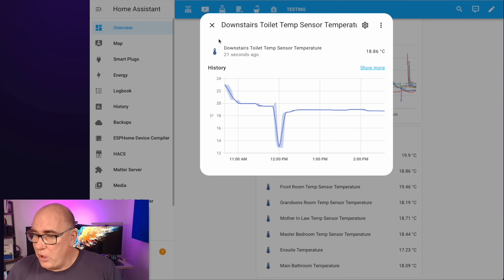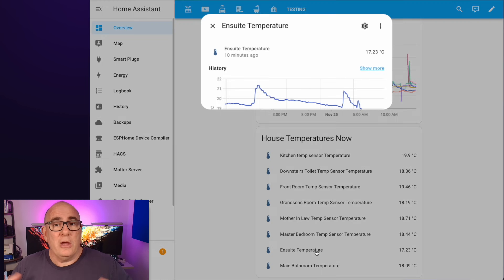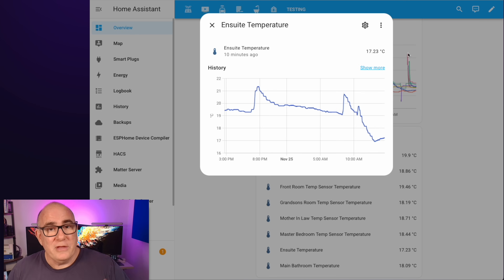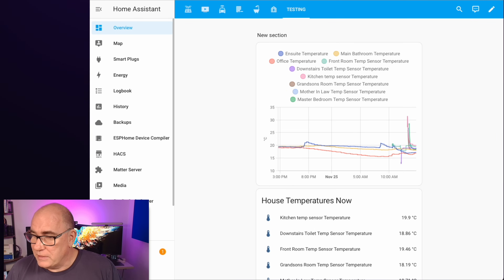Underneath the graph you can see real-time temperatures from all the different rooms in the house. They're all starting to come down to the same level. Normally during the day if it's nice outside we open the windows to let fresh air in, which brings the temperature down, and in the afternoon we close them and let the house heat back up. The en suite there shows we've had the window open, but it will heat back up over the next couple of hours. I'm going to let this sit for a day or two, then come back, look at the graph, and compare it to the sensor the heat pump installers put in my downstairs hallway.